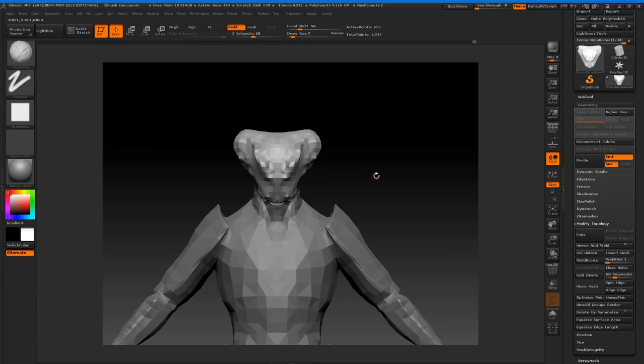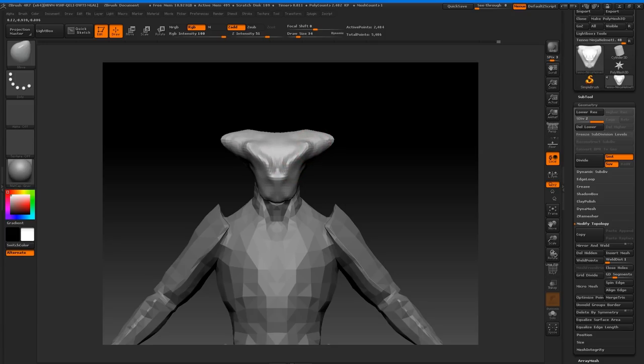I'll go up a division level by pressing Control and D, which gives me more polygons, which means that I won't have as many rough shapes. Sometimes it's nice to stay at a lower level. 600 polygons is not a lot to work with, so I think maybe 3000 roughly is better. Control D and I'm up now, but a lot smoother. It gives me a bit more room to work with in terms of sculpting my shapes.